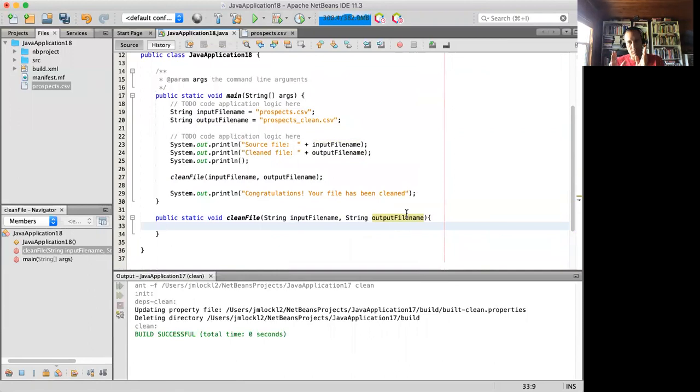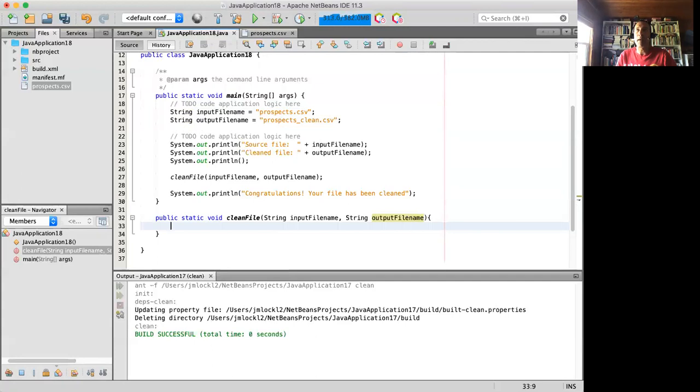Again, we could put all this in line, but this is just a neater way to do it. And from a professional standpoint, if you go out there in the real world and code, you're not going to be doing these glorified scripts where you're just cramming everything into the main method. You're going to want to create methods for it, and honestly, in the real world, you would probably have a separate class for this. So certainly feel free to create a separate class and call the methods that way. Okay.